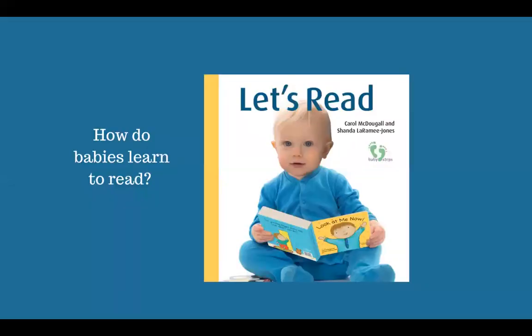How do babies learn to read? Reading begins at birth, with your baby cuddled in your arms listening to the sound of your voice. As your baby grows they will start to reach for the book, point at things that interest them, and begin to turn the pages. Your baby is listening to you and will begin to babble and imitate the sounds and words they hear. From birth, your baby is making baby steps to reading with every story you share. In time they will connect the joy of being cuddled and hearing your voice with a love of reading. You are your baby's partner in this exciting journey, so make time to read together every day. It will become the best part of the day for you and your baby.